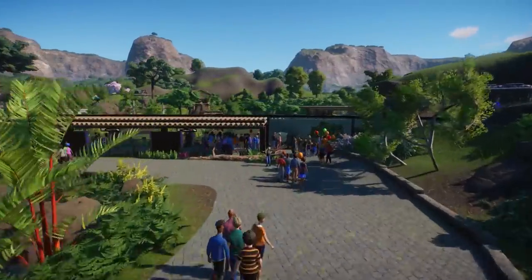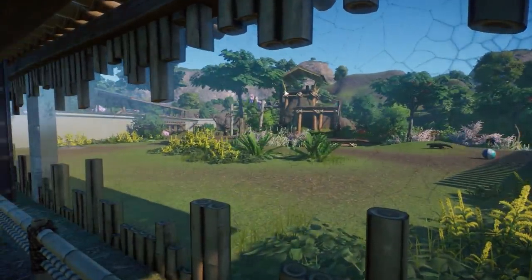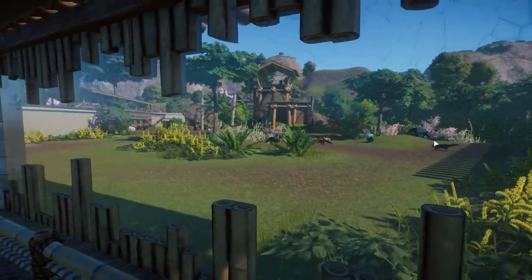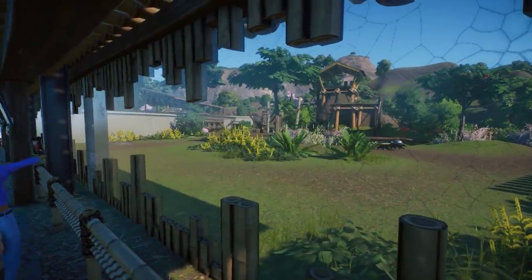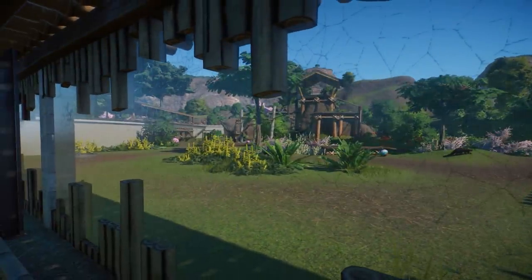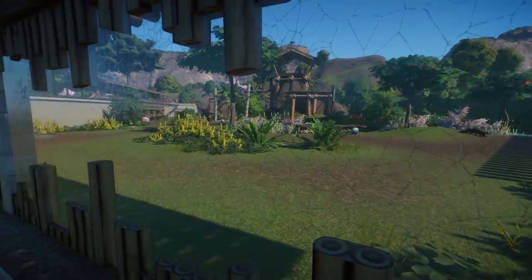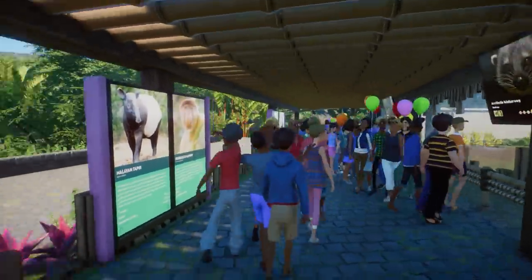Very beautiful. So what do we have here? Oh, this is a tapir habitat underneath. Oh, I love this. Oh my gosh, look at that. Wait, is that a binturong as well? Oh my god, tapirs and binturongs in here. I love these little cabins, these shelters, climbing frames. Oh, it looks so amazing. That looks so good. This is beautiful. I really love that. You have some foliage right over here, but you also have this open space here. I like the contrast. That looks really nice. All right, we have some beautiful signs here.